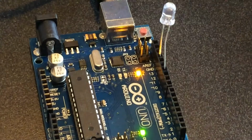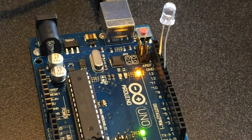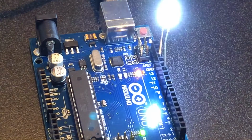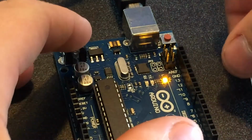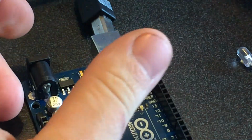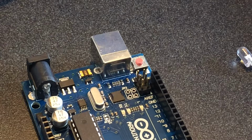So you don't actually need an LED. The orange LED is there for you to experiment with. However, let's use this white one because it's much brighter and cooler. So let's go ahead and take out the LED, power off the Arduino. We'll take everything apart so we can do this from the beginning.